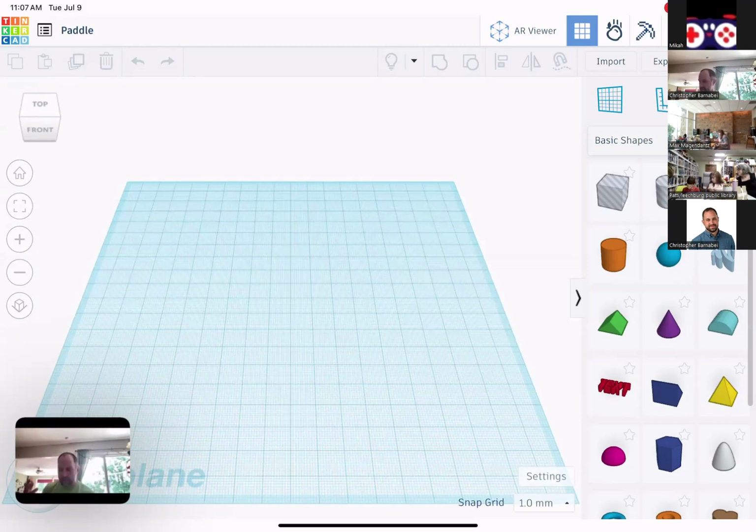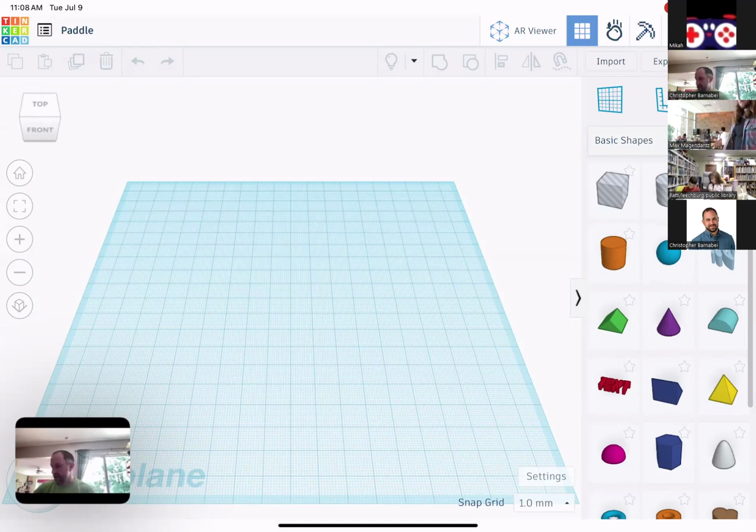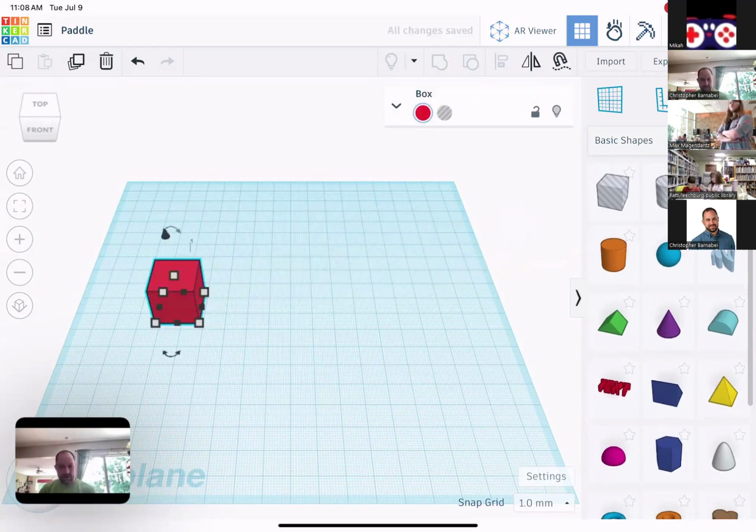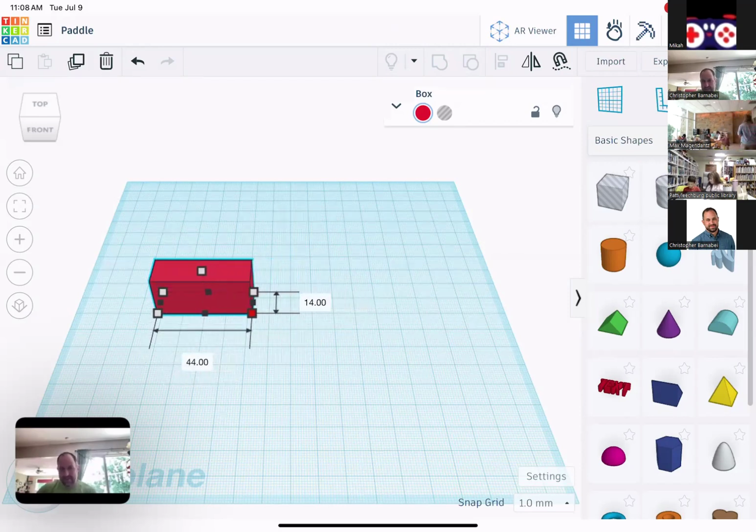As I mentioned, the gist is you're combining some simple shapes together to make something more complex. Keep in mind, those shapes can be solid or they could be holes. Okay. So if I'm making my paddle, I'm going to start with a cube shape like that. Now I could start resizing it like this, you can drag those buttons.